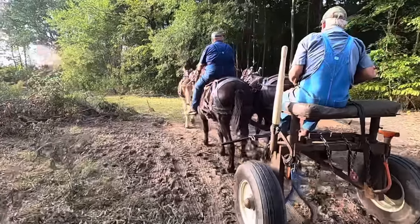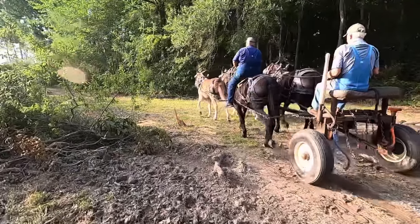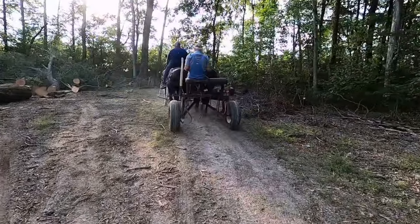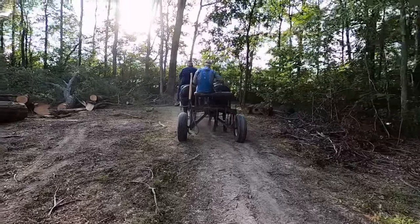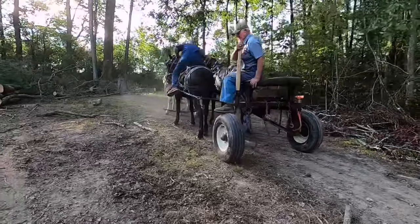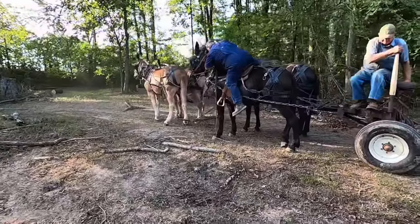Now, a little bit about this saddle that's on Kate, my lead mule there. This is a McBride saddle. It's got D-rings on the four corners, and it's got leather straps on those D-rings coming off that go to the breeching on the rear. And then it hooks into the trace chains on the front. And it keeps the saddle upright on the lead wheel mule while I'm driving.